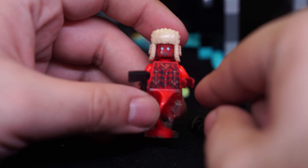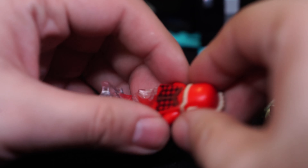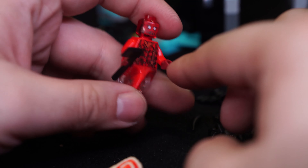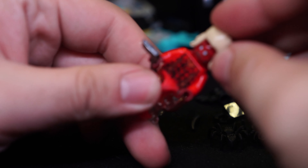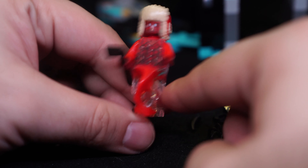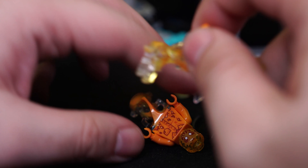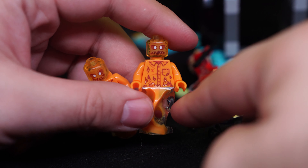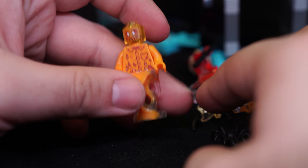Our second figure here is this red ghost which looks like a lumberjack — I'm a lumberjack and I'm okay, a Monty Python song reference. Pretty decent torso; you could probably use that on a regular figure as well. The transparent head is very nice — a nice crimson red color that makes me think of strawberry jelly. The torso is pretty nice but I'd prefer this red to match that, which would be really awesome. And then we also have these two girl figures which are not identical — they have different faces. This one is pretty nice looking with a very pumpkin color, and this one has a smiley face; otherwise they are the same.